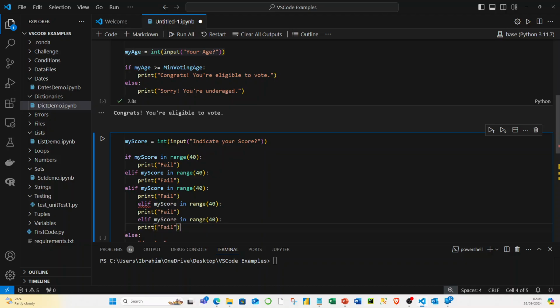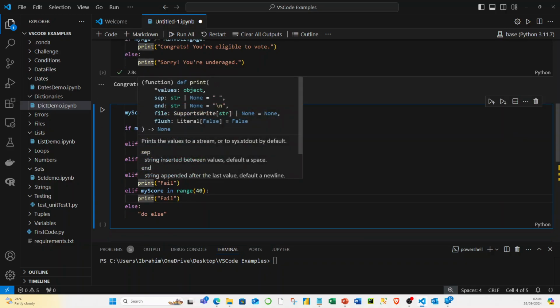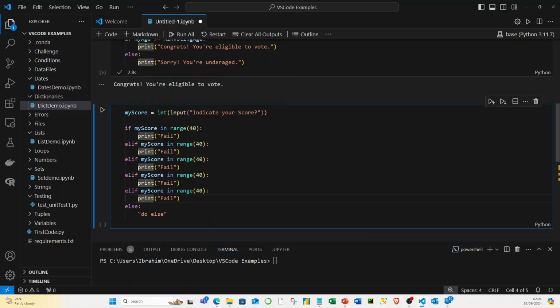I know I have to adjust that. This time around, this cannot be print here, it has to be print here. Good. So the logic is still incorrect, but let's get the structure correctly. If my score is in range 40, print fail, yes.